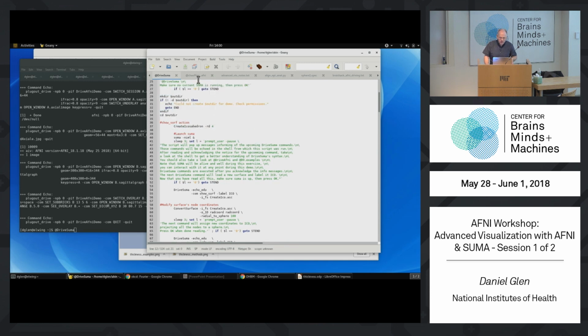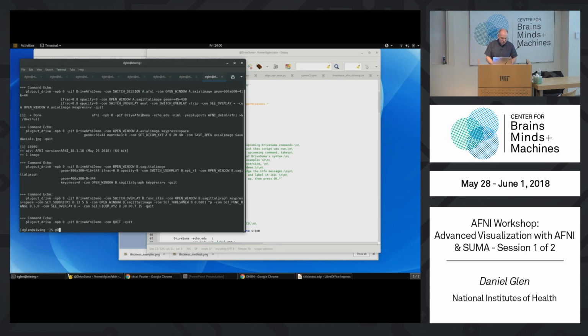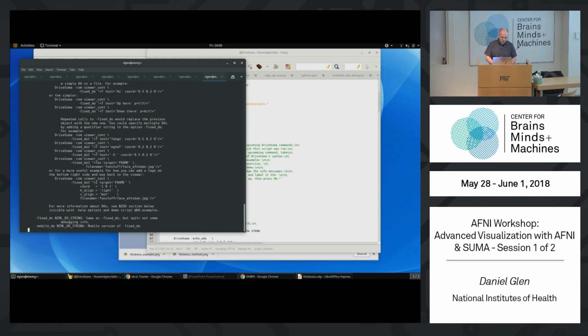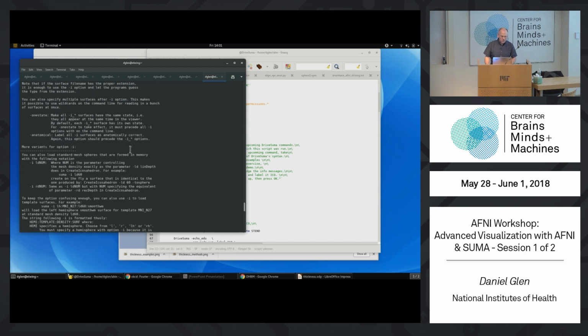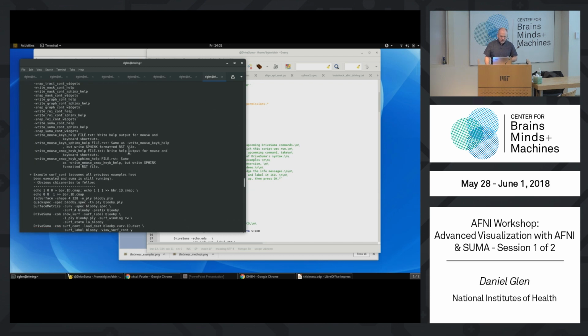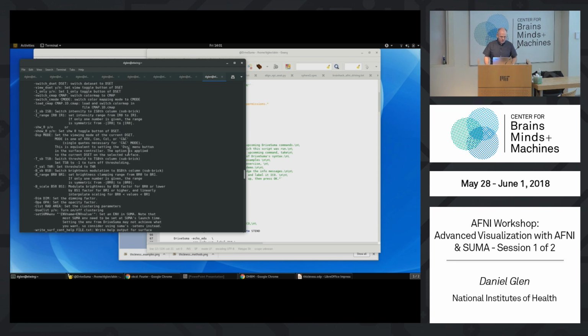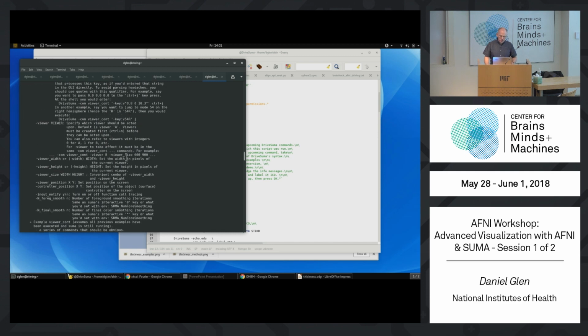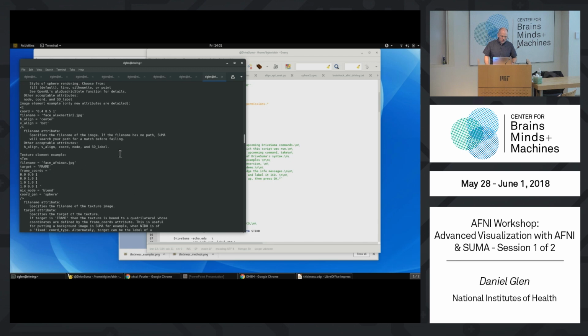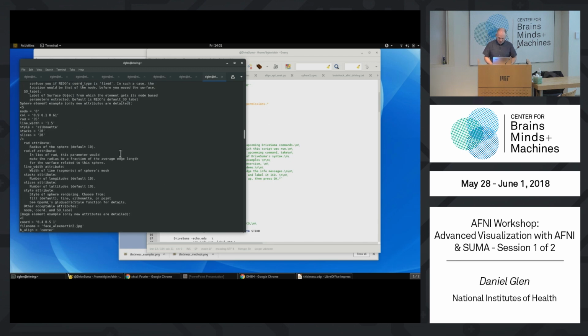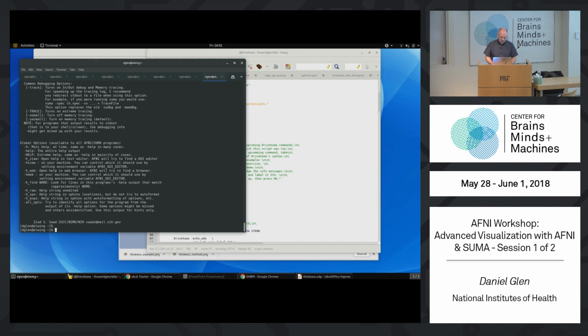And I think if you look at DriveSuma -help, it gives you some help. But mostly, I would say use these kinds of things as examples, the scripts that we give you, because it's a little tricky to figure out all the contexts of these things. All right, so DriveSuma has a fairly long help, but there's that there. So let's try @DriveSuma. Not sure if it will work on your system, but let's see.